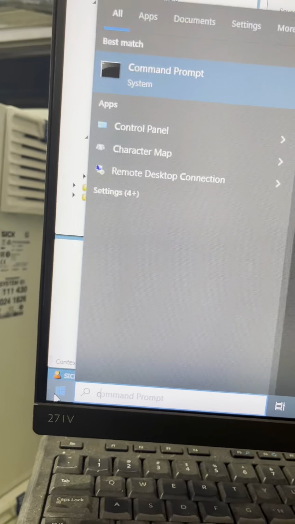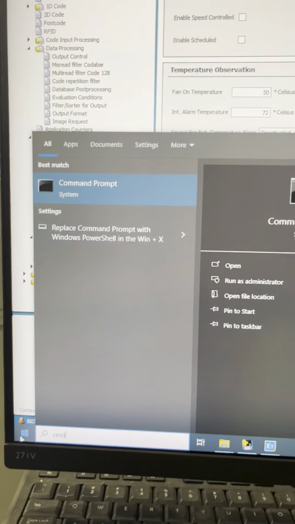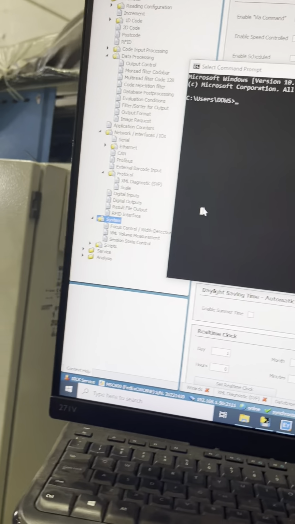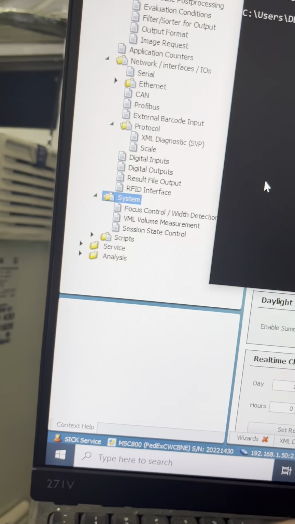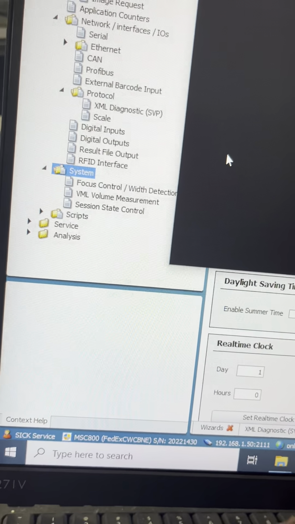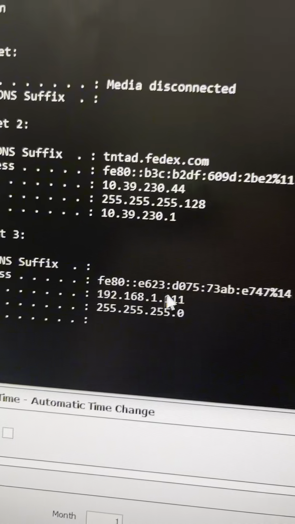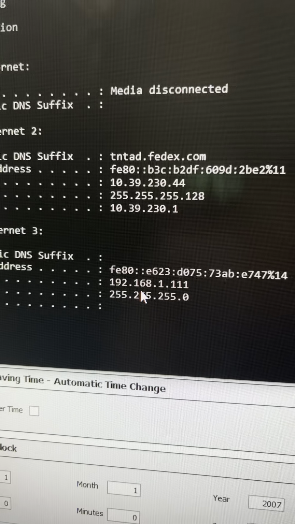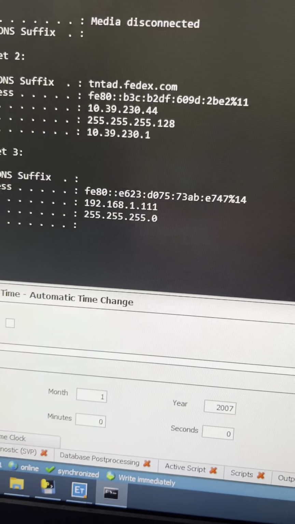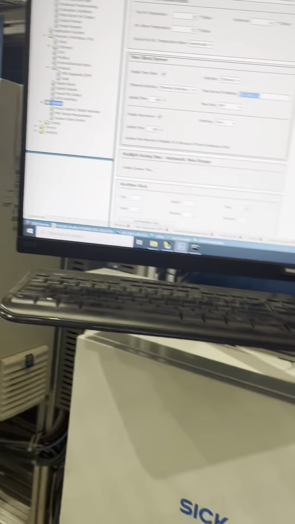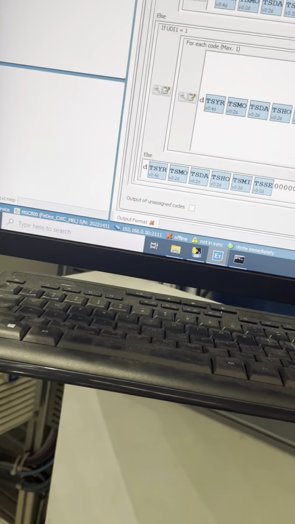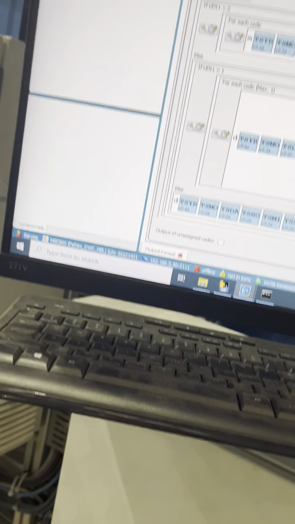Let's go to CMD and use IPCONFIG to see what's the IP address. 192.168.1.111. That's the IP address of this computer. Wait, what is this?